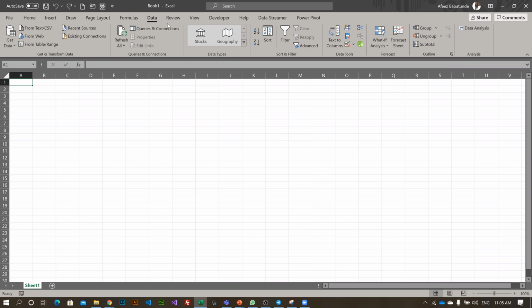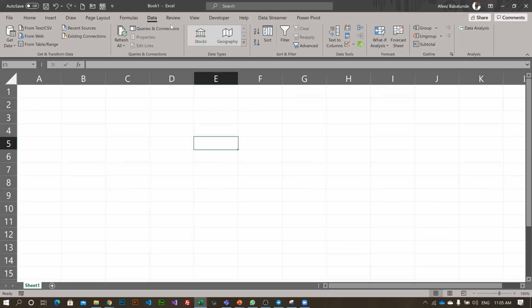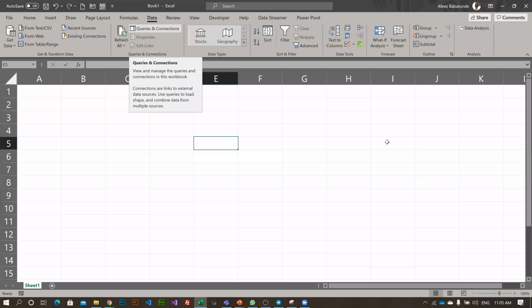To get started with your Power Query, what do you need? You need to get your data first. Even if you launch Power BI on your system, the first thing you will see there is Get data. Because for you to start any analysis, creating reports, or creating your dashboard, the only thing you need is your data. So the first thing we are doing here is go to your data tab and get data.